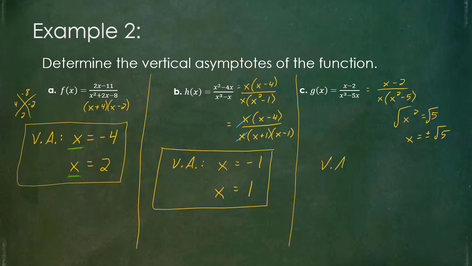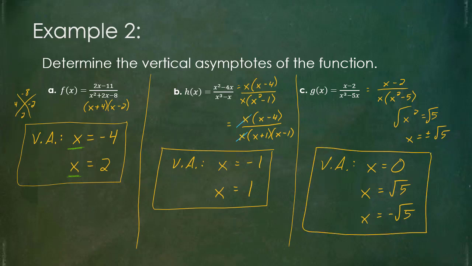So my vertical asymptotes for this problem are going to be, since none of the factors canceled out on top and bottom, one of them would just be plain x equals 0 from the x that was able to be factored out initially. The other two vertical asymptotes are going to come from the solving of the x squared minus 5, which gave us one positive square root of 5, and one negative square root of 5. So with this one, the domain, if this was a domain question, I still would have identified the same three numbers, and it just happened to be that all three of those numbers would have been vertical asymptotes, which is slightly different than what part B was.